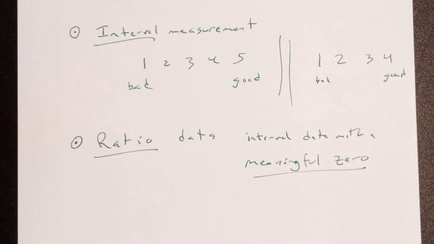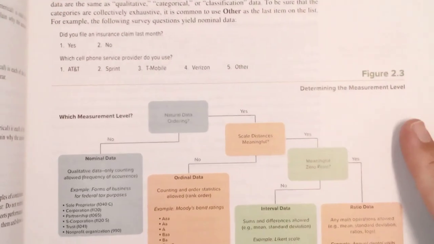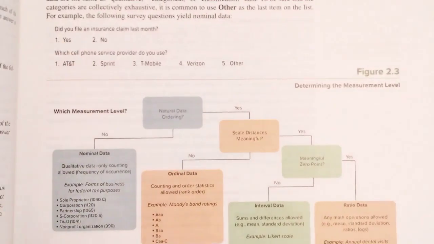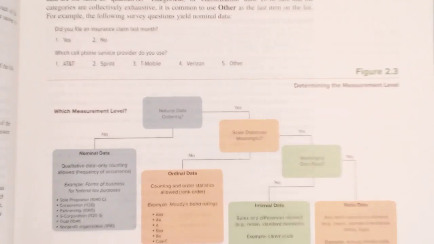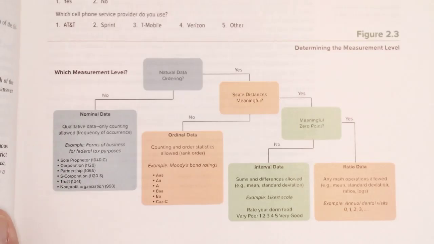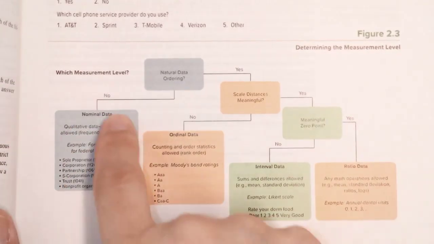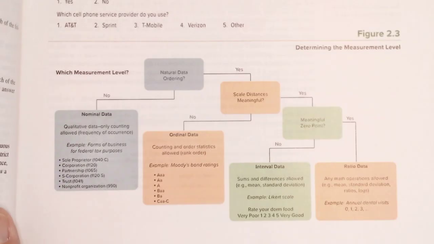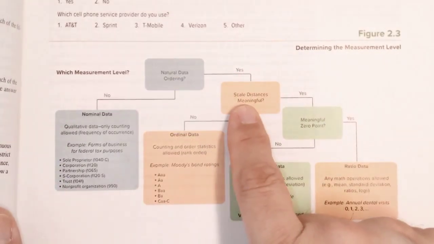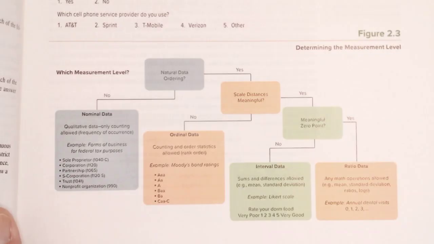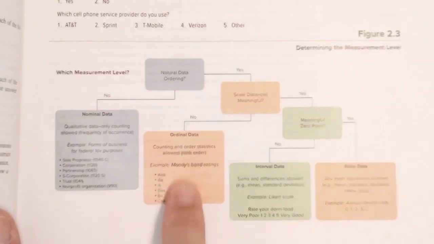Page 27. Here is a table and a bunch of examples. Way over there, does the data have any sort of ordering to it? Color of your car. There's no real order to the colors. So that's not ordered. That's going to be name only. Nominal data. Yes, there's an order to it. All right. Are the gaps between the levels important? Do they have meaning? If no, then we're just going to order them.